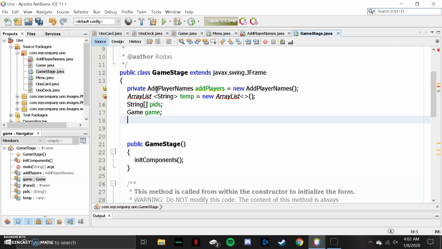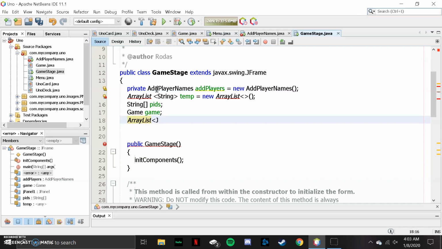So we can't use an array to do this because an array is a fixed value. You have to say, oh, I want this many spaces, like I want the array to be 10 elements long. I want the length of the array to be 10. But an array list allows us to change our size dynamically, as the program is running. So that's what we're going to use instead of just an array, because we can change as the game goes.